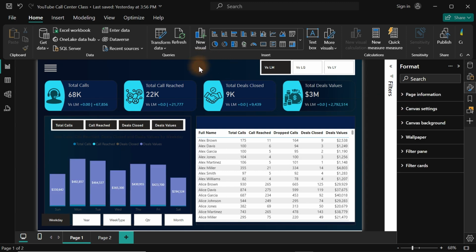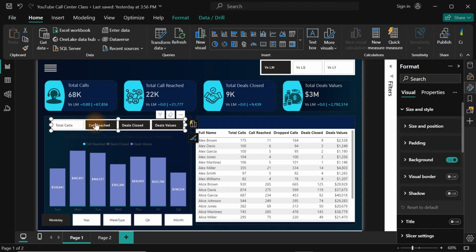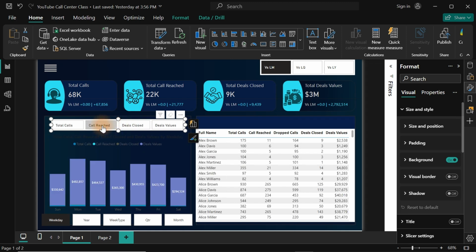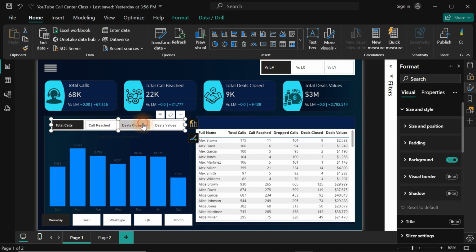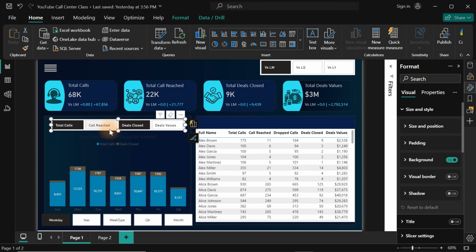So this wouldn't take any effect right now until we select individual one. So let us deselect everything from here. So we are onto the deal values right now. If I switch it to this particular one now, can you see? So select this one. You see different colors. So if I select both of them, can you see what we have? Total calls, deal closed. This is going to give us this. This is how you can change the color to make it vary.